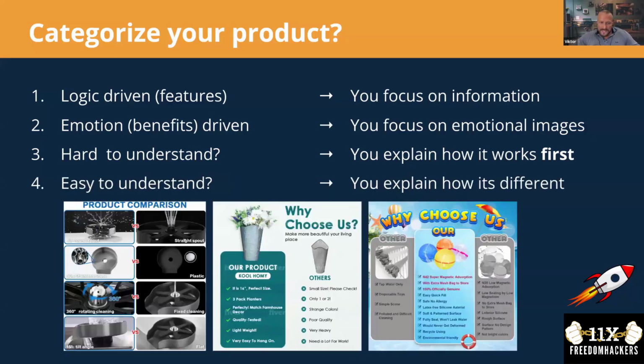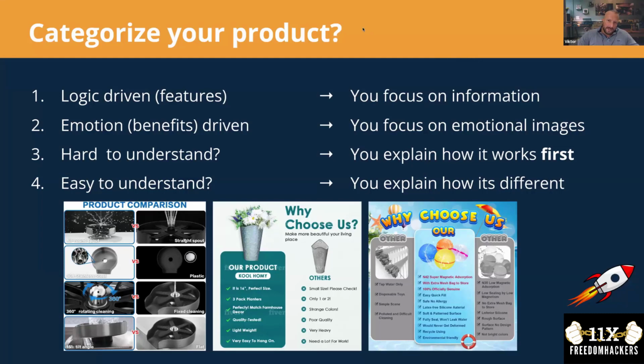Or if it's an easy to understand product, like a hammer, for example, so what do you do then? It's easy to understand, it's not emotional. So it's all about graphs, like data. It's just information. To sell a hammer, it's all about information. What's the steel? How is it made? What's the handle? Why is the handle special? Why is the steel special? Why is the finishing special? How do you use it?